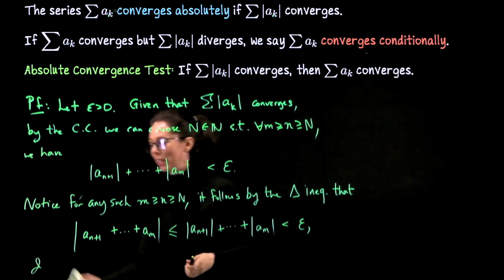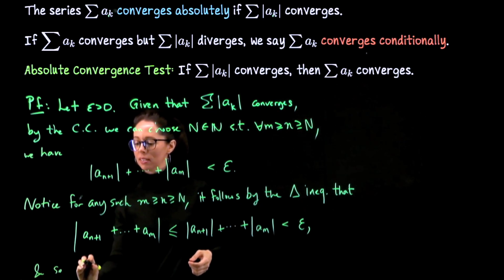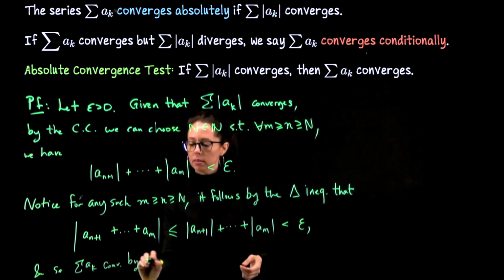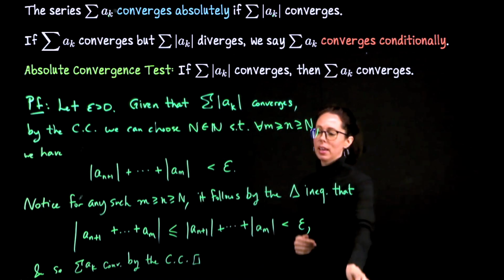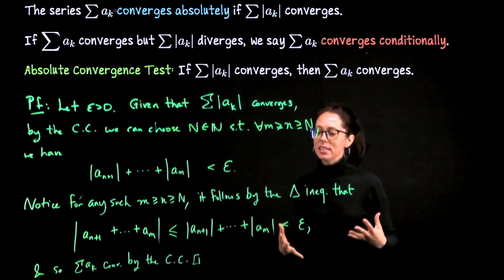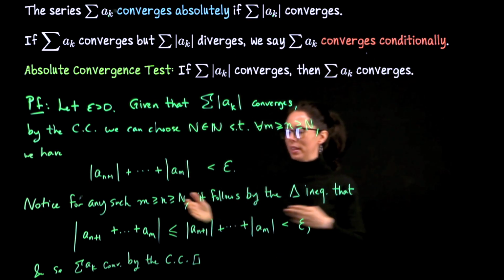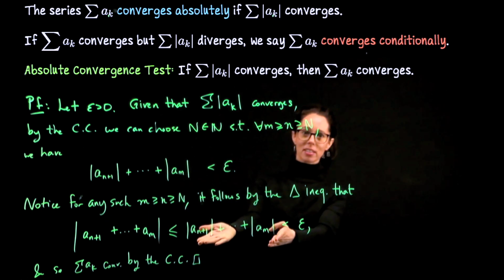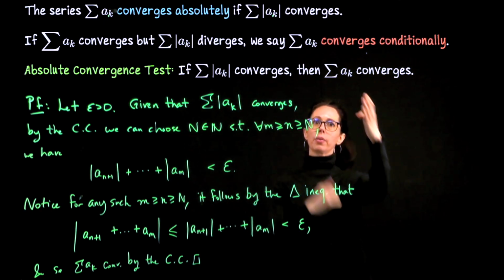And thus, this series converges by the Cauchy criterion. Oops, that was supposed to be an 'and' symbol. All right. I think here where we have the triangle inequality, you can really see what I mean by it's easier for this series to converge than this one. Because here it's like we could have some canceling out between positive and negative terms. Here, everything is non-negative. Okay, so if this series converges, then it must follow that this one also converges.